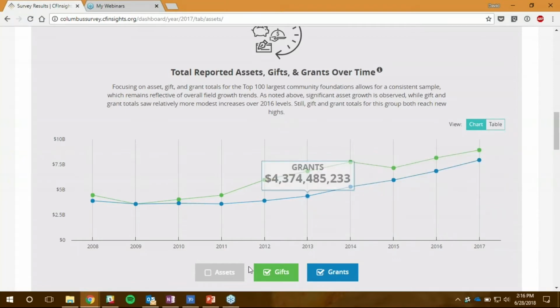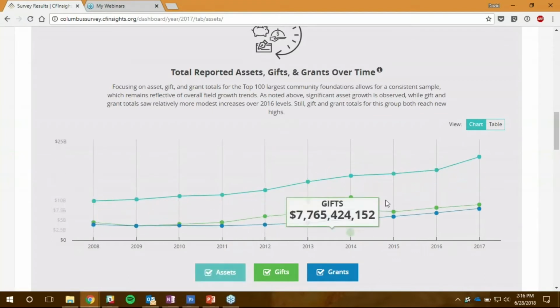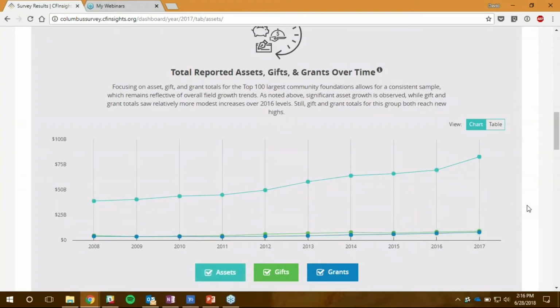This is actually a good opportunity for me to demonstrate one of the new pieces of functionality. So I'll do that right now. CF Insights members are already familiar with this functionality on our database and with our on-demand reporting. But for folks who are visiting this Columbus Survey Results dashboard, what they can see is everything is by default a visual chart. And so, you can hover over different bubbles and you can see some of these stats as you move through the chart.